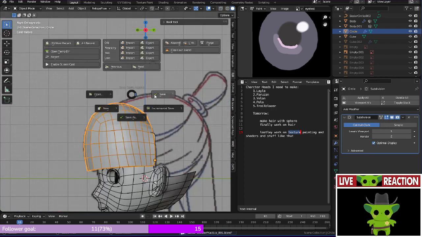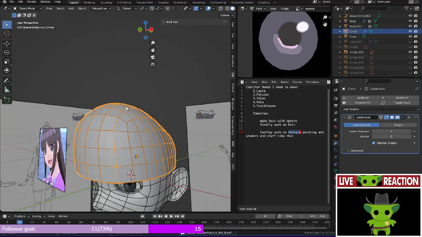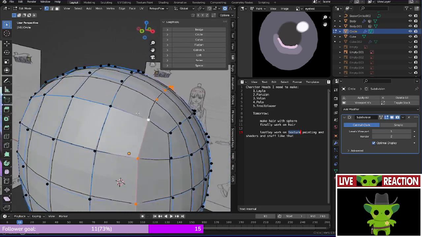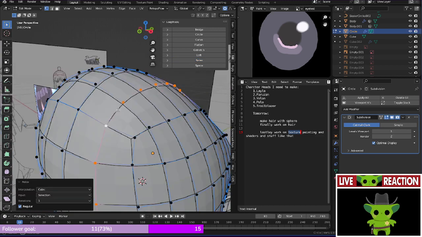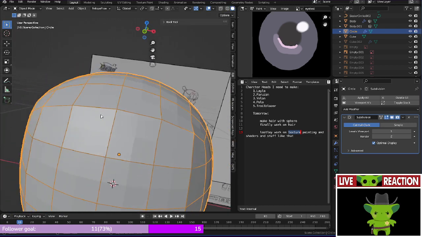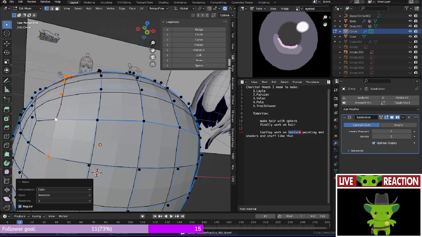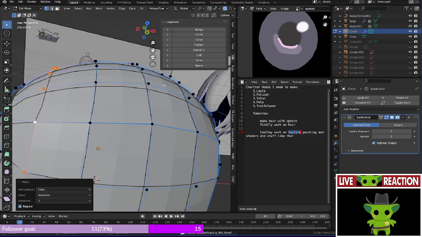So we'll see how it turns out. But so far, so good. It's a really cool game.